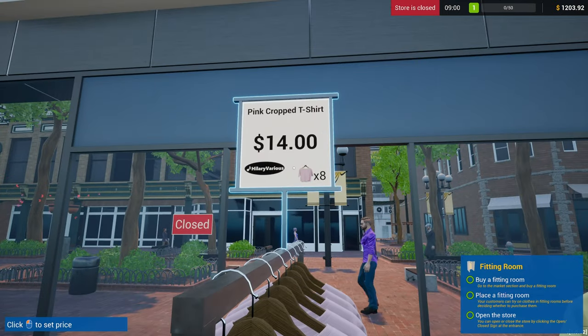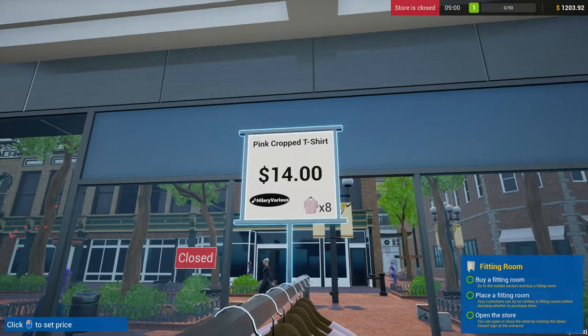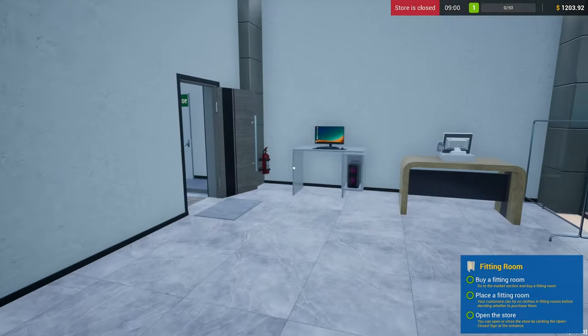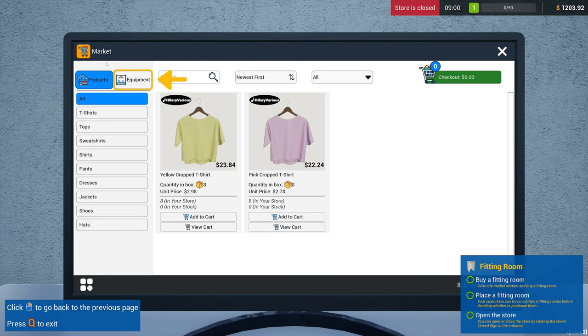Buy a fitting room. I like how the signs look quite cool because it tells you the manufacturer, you know, how many are in stock on the rack. Okay, I like this. I like this. Buy a fitting room. Go to the market section and buy a fitting room.